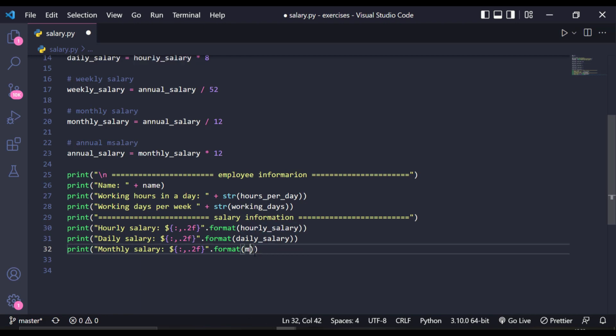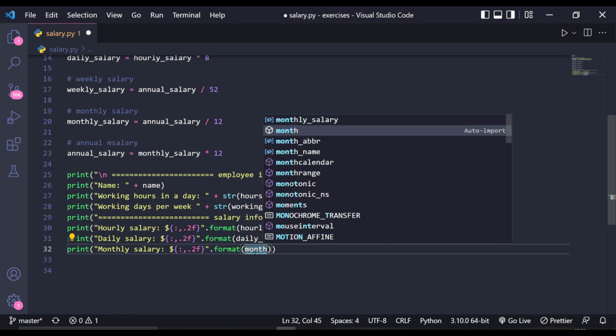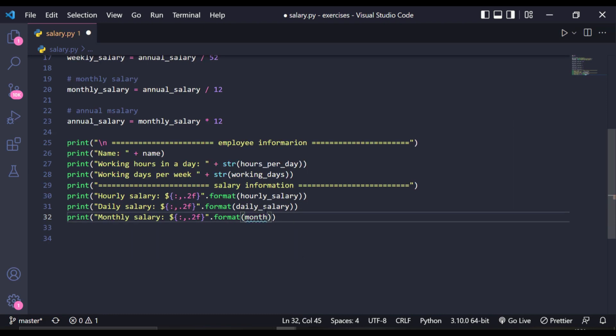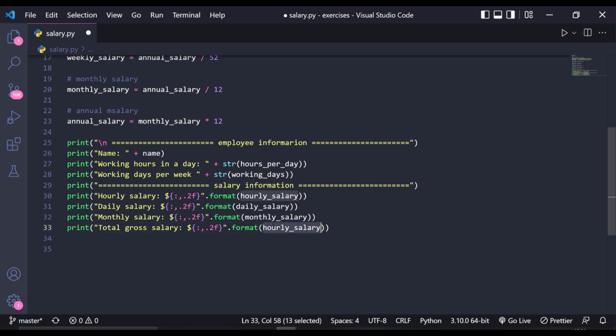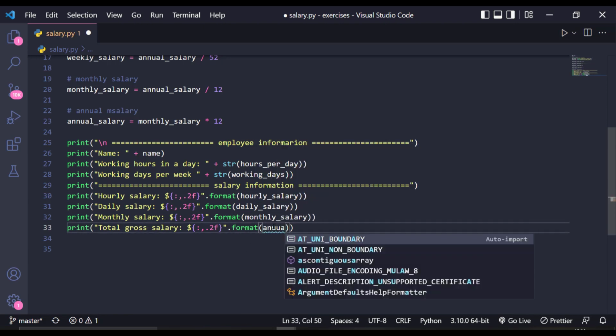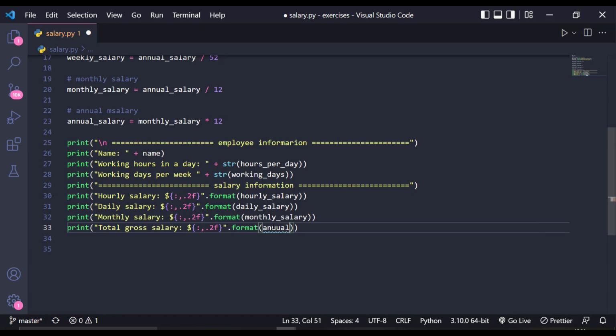This will be monthly salary. And we are going to get the gross salary as well, which is the annual salary. So you can just give total gross salary is annual salary. And yeah, that's it.